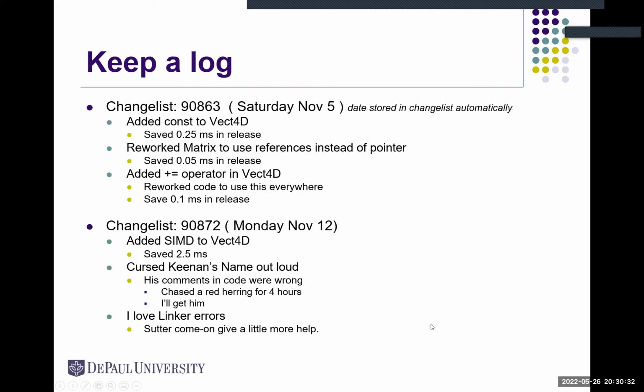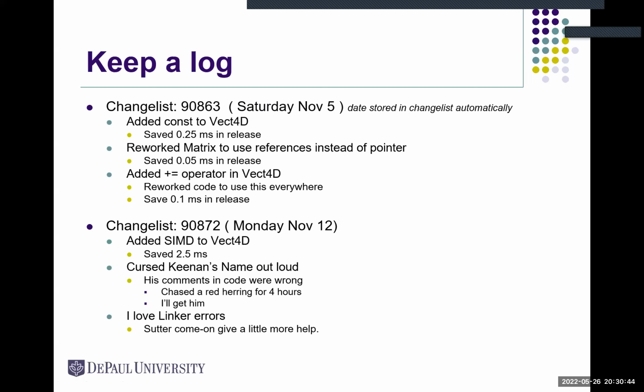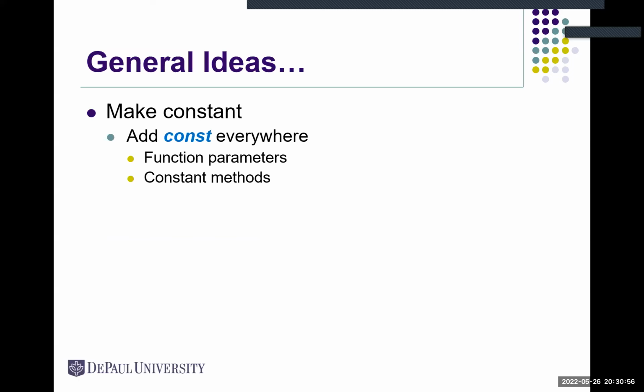Yeah, Mr. Red Hair, just seeing if you guys read it. Is that a hint? Is that you throwing a hint at us? That your comments are wrong? Keenan's name out loud, his comments. Is that a hint? Is that what that is? Are your comments wrong? Did I cuss my name outside? Yes, his comments in the code were wrong. Who can say? It's a big thing, right?